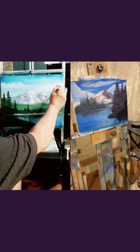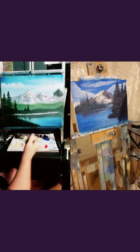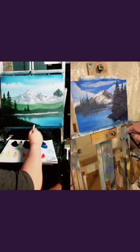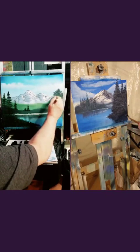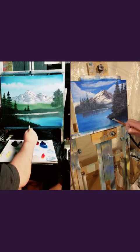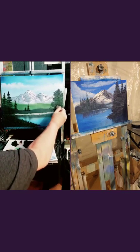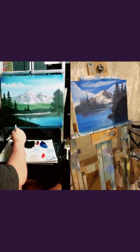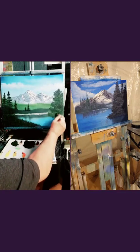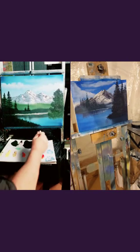All right, I'm going to come over here right under this cloud. And I'm going to start tapping on the indication of a little tree over here. Just like so. That's all I'm doing. Just trying to make it look like a tree. And I'm going to stop it about right there, which is about even with my reflection.